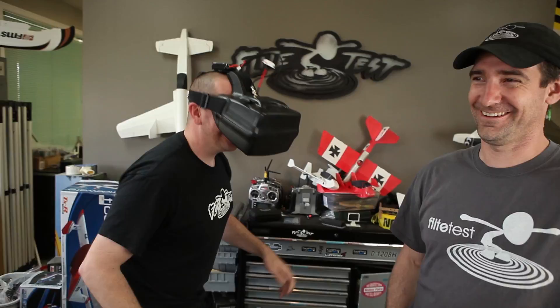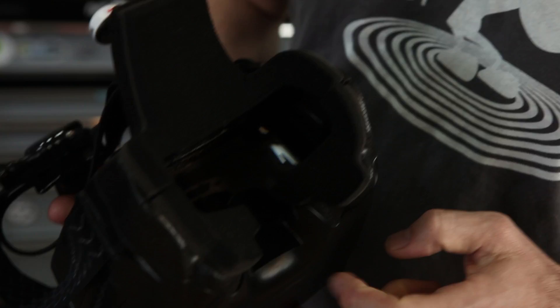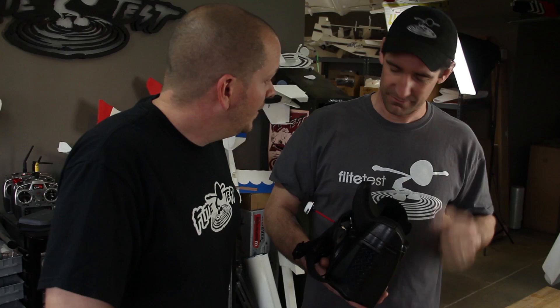There is zero light leak — it's by far the most comfortable goggle I've ever worn. It's a completely different type of unit — it uses a monitor with a magnification screen inside that sets the image at the right distance for your eyes. It wouldn't be fair to compare $400-$500 goggles against something price-pointing at about $250.